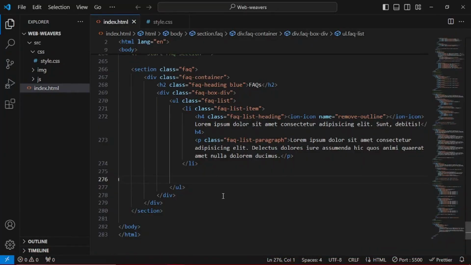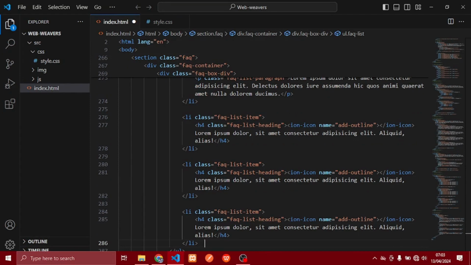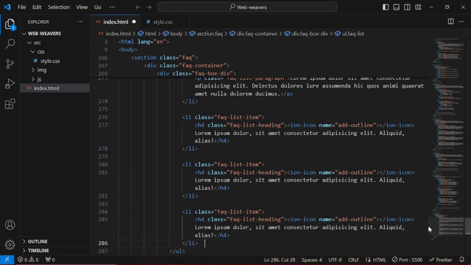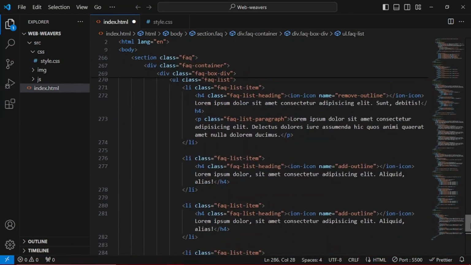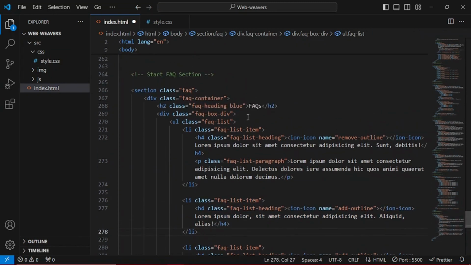So we just have some LIs. All I did was copy and paste. After the first FAQ list item, you have a second one which just has an H4 inside, and then you have 3 more of those.